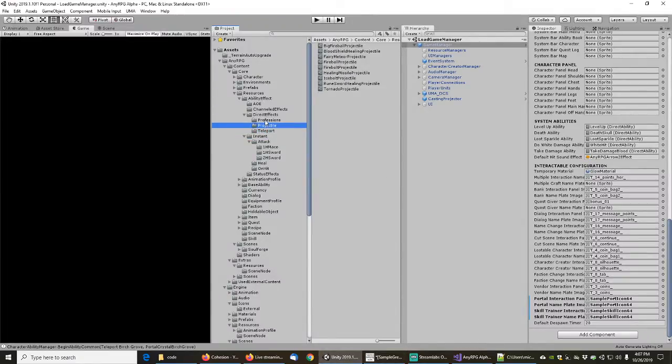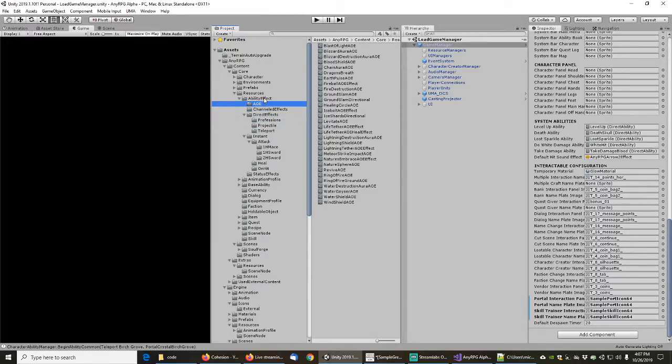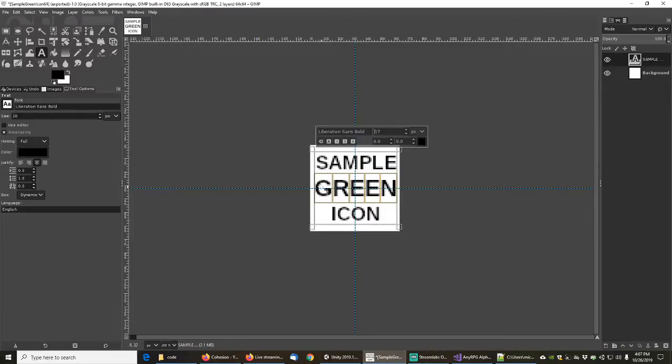And let's see, okay, so we got teleport, we have AoEs, channeled, ice. Yeah, why don't we do a sample ice icon?